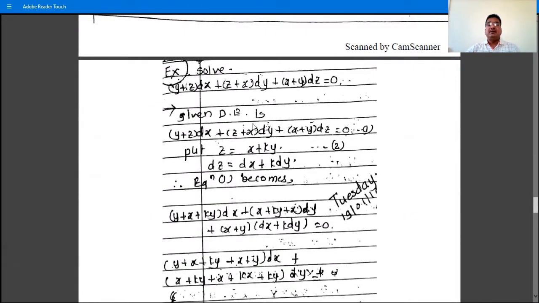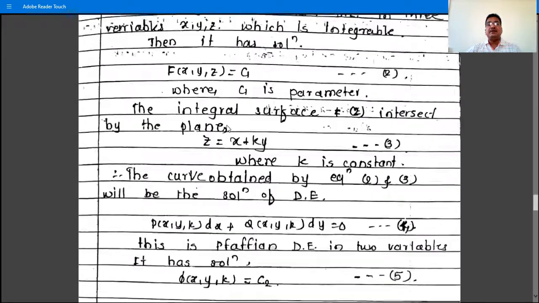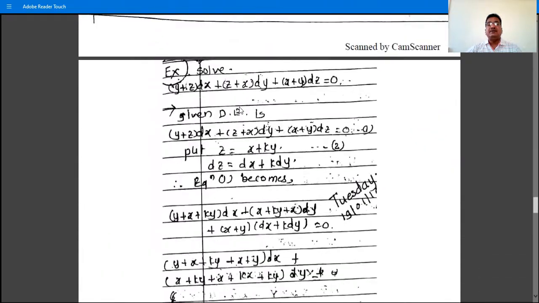Now an example on this method. Let us solve (y+z) dx + (z+x) dy + (x+y) dz = 0. Obviously, this is a homogeneous Pfaffian differential equation. So we can also solve this example by substituting y = ux and z = vx. Also we can solve it by separating the terms, y dx + x dy, which is the derivative of xy, that is, by direct integration. Here we have to solve this example by this method, that is, reduce this equation to an ordinary differential equation.